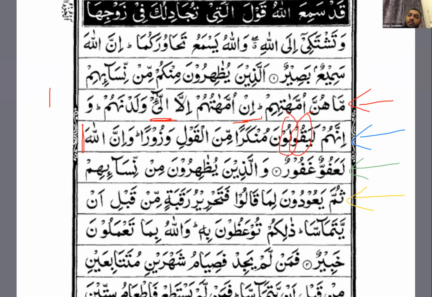Now you can move to this ra with 2 fatha. What do we do with the ra? With the ra with the 2 fatha, it's a full mouth letter. Why is it full mouth? Is it because ra is every time full mouth, or because of 2 fatha? No, it's because of the rule of ra, that it's full mouth when there is a fatha or a dhamma or a double fatha or a double dhamma.